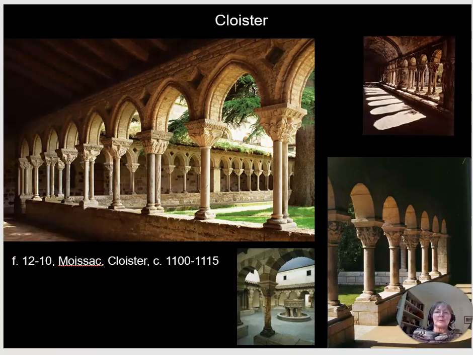It is generally placed in the very center of a monastery, and it represents the kind of secluded life of the monks, because this area, which is really the most private part of a monastery, is where the monks would have been able to grow their vegetables. There would have been a fountain placed in the very center of the open area, and they could have used that fountain for laundry, for shaving. It was a private space.